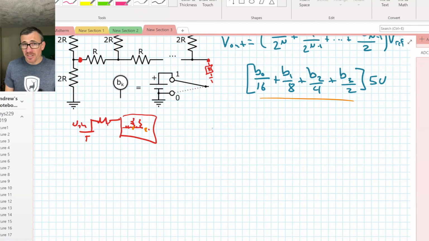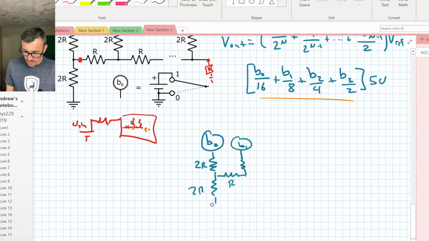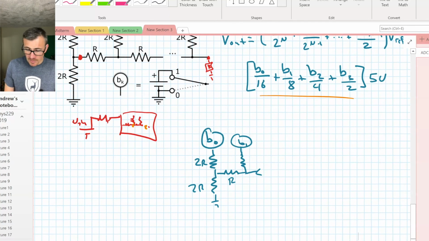So let's look at a 2-bit digital to analog converter with some R. We don't even have to specify it, so that'll look like this. We have B0, B1, and that's our output. Now let's talk about the output very briefly. Typically we're going to put an op-amp there, so we have kind of an ideal source.